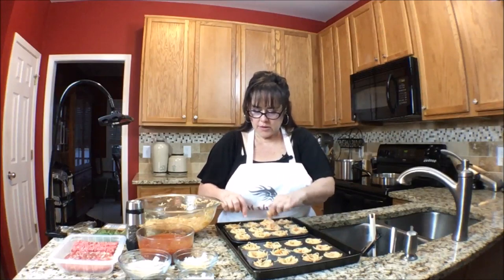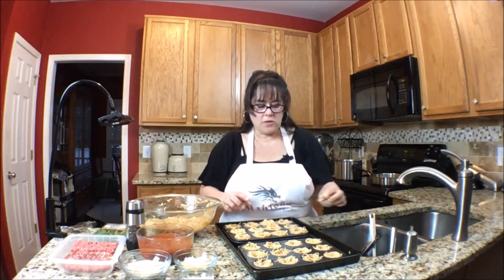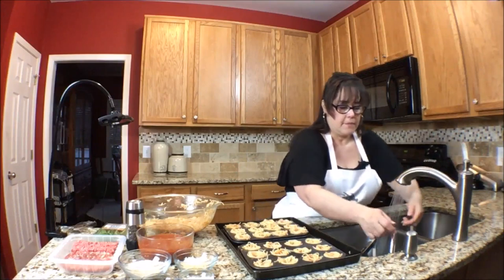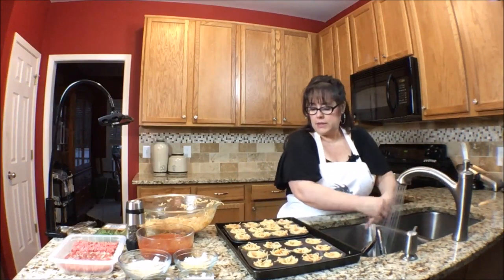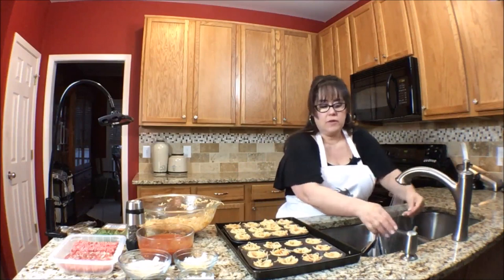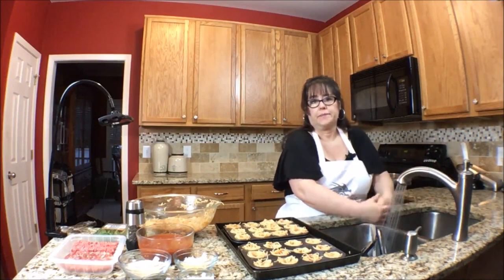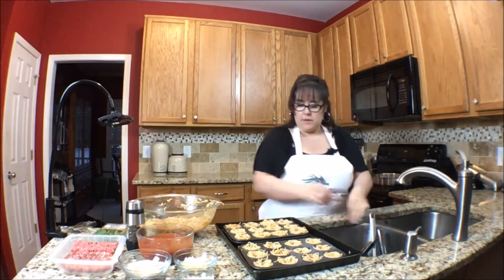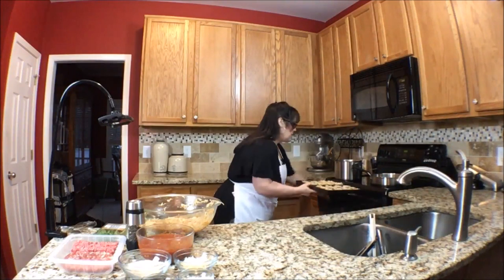I think these look like nests. So I'm gonna rinse my hands and then I'm gonna put them in the oven. And these need to go in the oven for 15 minutes. So here they go.